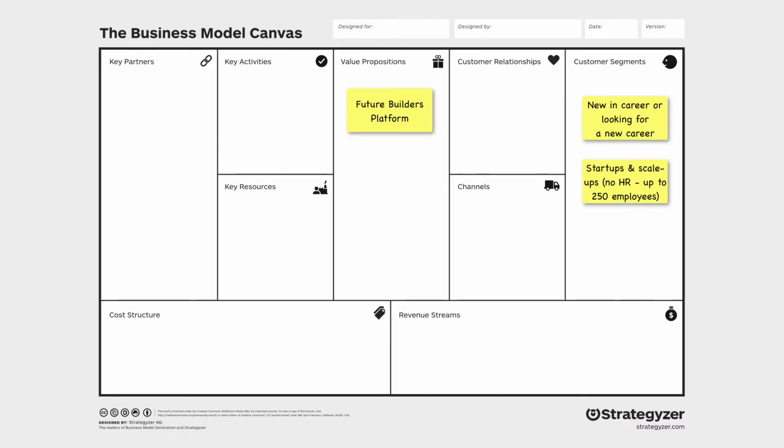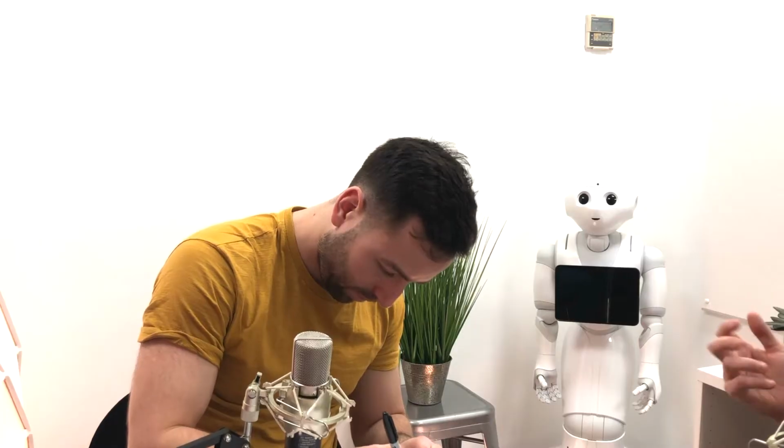Yeah, Future Builders platform. I find it really hard to talk about this without talking about the need, the real pain, the problem that we're going to be facing over the next few years. Literally there's 1 billion people that are going to need to radically upskill and reskill in the next 10 years. And without that upskilling, without that reskilling, they will be out of work. So we're really trying to serve that portion of the population that might be at risk of displacement from their current jobs. What that means from a business perspective is if you don't have people that have the right skills and are able to be productive in the right way with your business, then you're going to be losing your competitive edge. It may mean that your business could be in trouble as well.